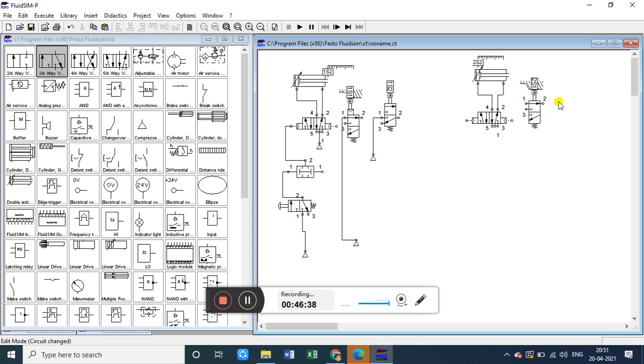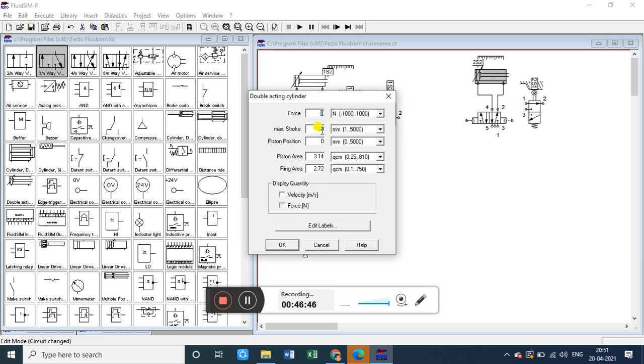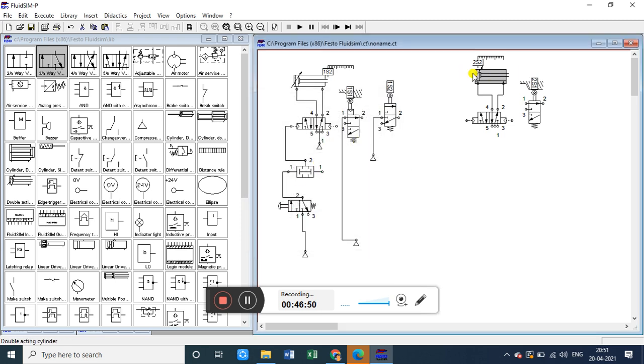You can easily understand that once we say 2s1, what is the initial position for this cylinder? Initial position is piston 0. Okay, piston position 0 means the piston is at the 2s1 position. So you can see 2s1 comes here, and just like 1s1. For 1s2 it's a different way. So I think you have understood how these things work.